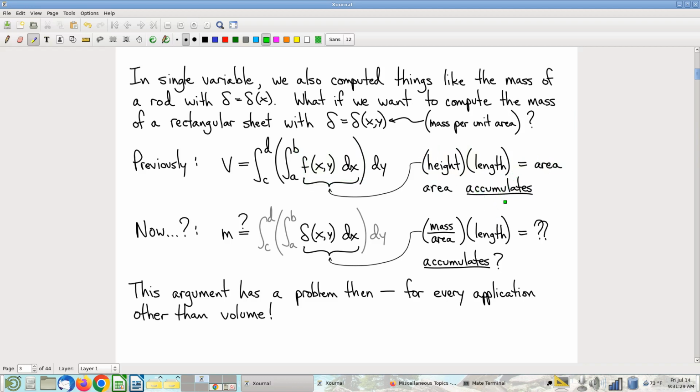And no such luck if you're trying to understand, say, for example, mass or any other application that isn't volume, because you end up, at the exact same stage of the calculation, needing to understand a kind of quantity that we just don't. And so I can't make arguments such as, the whole is the sum of the parts, chop it up, add it up. I don't even know what that is. How do I know that it behaves the way that I hope it behaves? Okay, so dead in the water from that point of view.